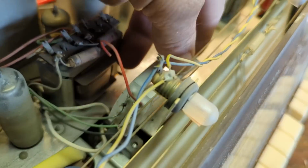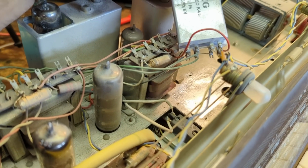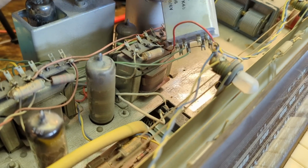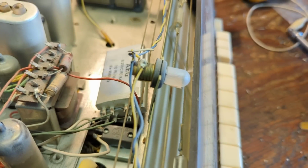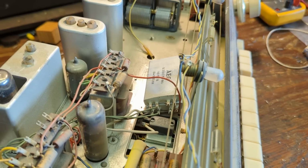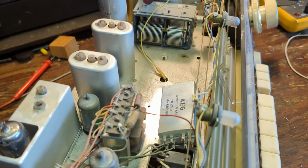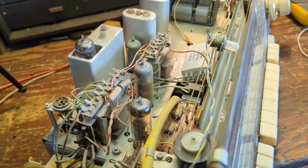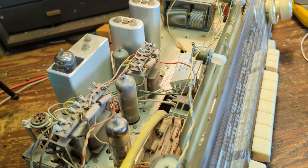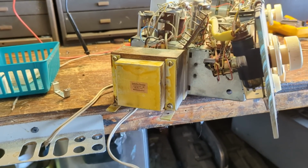The problem is that the selenium rectifiers are shot, and so I need to make a new one. Interestingly enough, there's two of these in here. It's like they built two of these things in one. There's two sets of electrolytics. There are the equivalent of 8 output tubes. So I'm like, what kind of weird engineering is this supposed to be about?